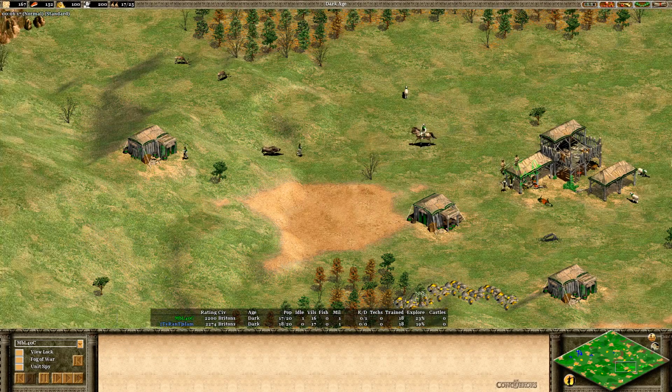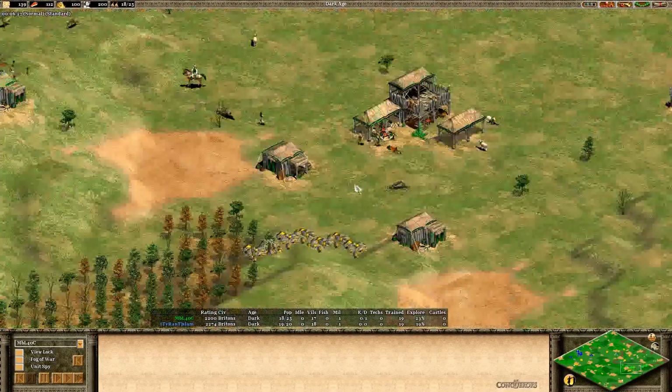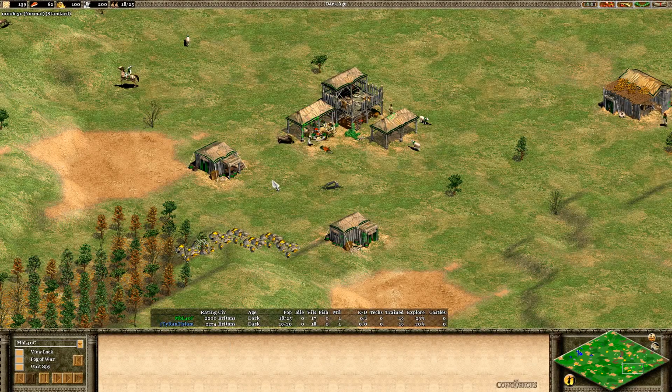You know what, though? It actually worked out okay. This vill only taking 2 shots. I swear this boar was further away, but MBL is gonna be just fine this time. Well, let's not speak too soon. Okay, good. He does garrison that vill in time.